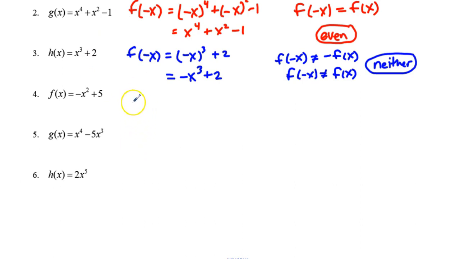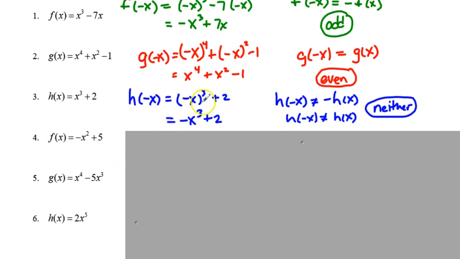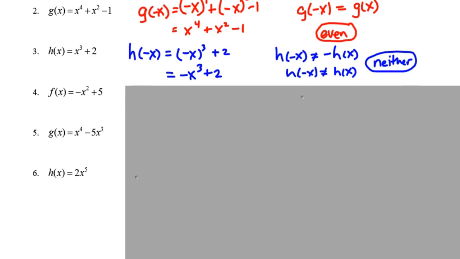Hopefully you took the time to work these out. You're not just playing this recording right away, you're going to play it just to get help or to check your answer. One thing I caught as I was working that out, I was inconsistent. I was using f of x every time, but these functions have names, so call them by their names. Could you fix that in your notes, please? The example in number 2 was g of x, and the example in number 3 was h of x. You might say, what's the difference? It's not the most important thing, but let's be as precise as we can. If we catch a mistake, we'll fix it.